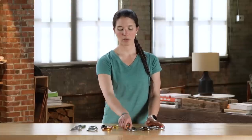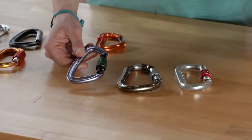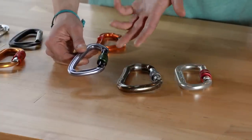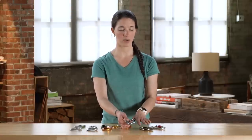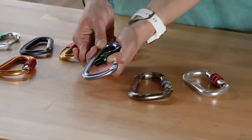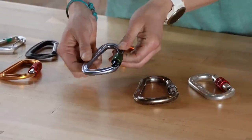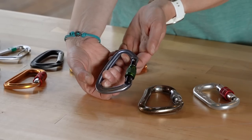The last shape you'll come across is the asymmetric D carabiner. These are the real workhorses of carabiners — most carabiners that you see are going to be an asymmetric D. These are smaller and a lot lighter than the pear or oval carabiners. They have a ton of gate clearance like the pear-shaped carabiner, and they're designed so that your gear will want to stay in the strong axis.